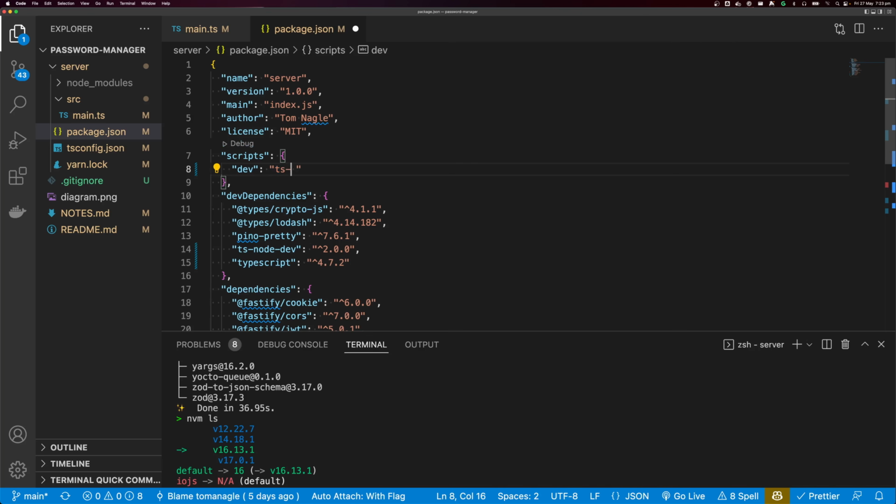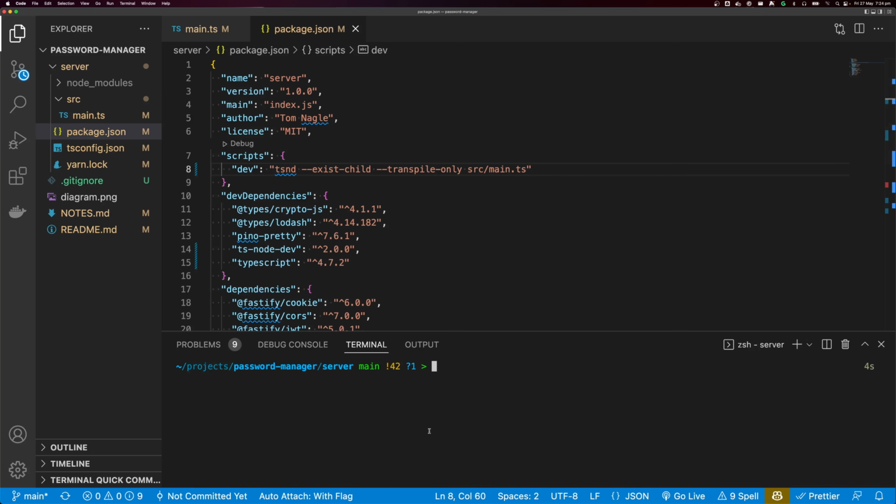You can also say ts-node-dev, but I like to use ts-nd. I'm going to put --exit-child --transpile-only. And then we need to give it a path to the file that we want to start. And ours is src/main.ts.